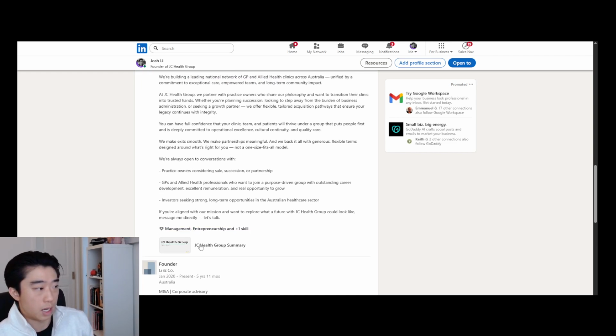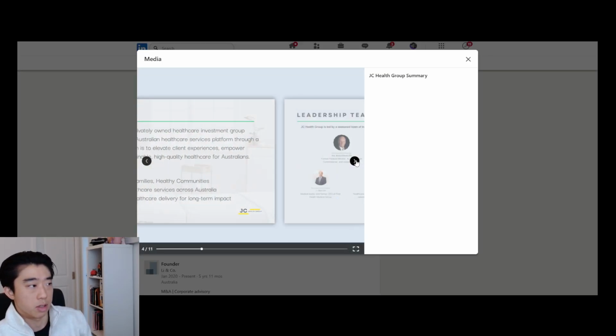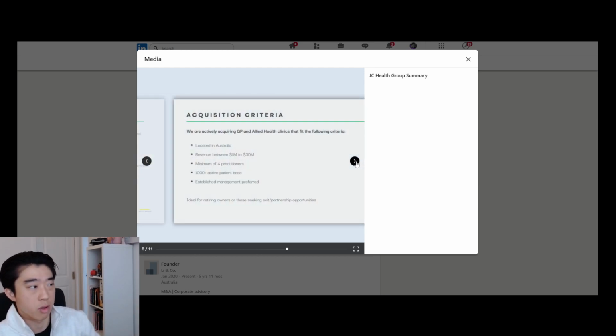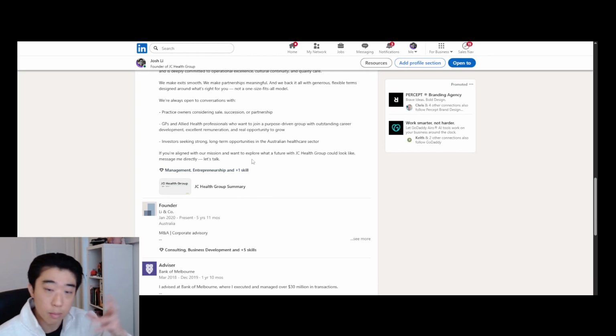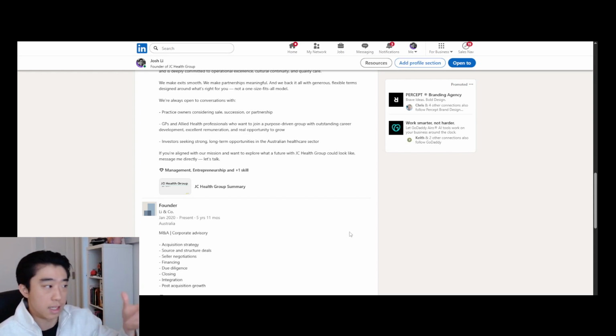Very simple. And I've also attached my company summary here. This is an outline of who we are, my board, and a bit of our growth strategy, all the good stuff. Again, preempting questions before they even arise. So when people are looking at your profile, they're already getting their questions answered, whether they're asking in their head or not. Subconsciously, they're already getting the answers.